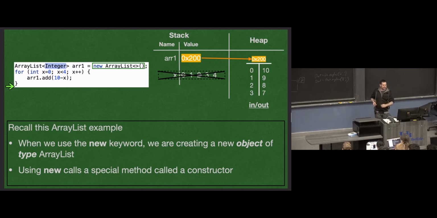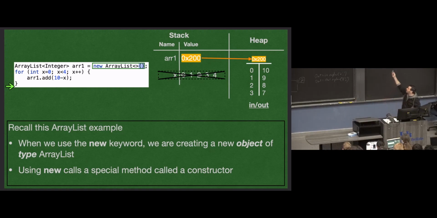So array list is a class, and we use that class to create objects of type array list. Just like we did new player, we do new array list, and that calls the array list constructor, which takes two parameter lists. It takes a type parameter list, which we're going to ignore today, and then the regular parameter list, which is just an empty list at this point. Since this is a method call, we're calling the constructor. Even if there are no parameters, to be technical, the argument list is empty, but it still has to be there. Whenever we call a method, we need to have an argument list, so those parentheses need to be there.